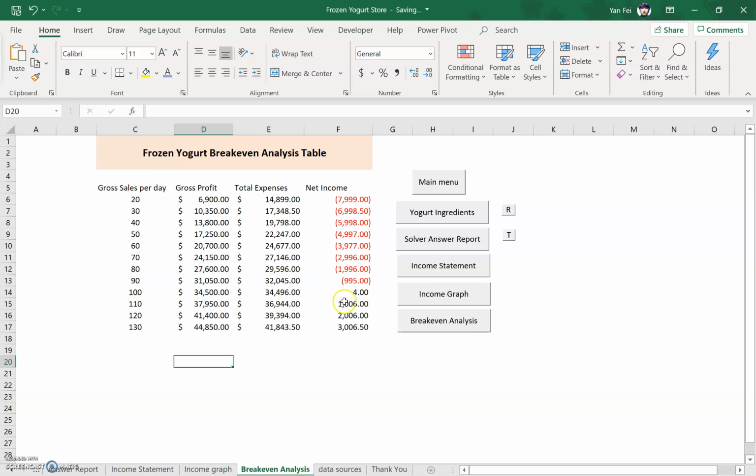And also relatively, we can decrease ingredient inventory for those frozen yogurts that have less quantity. We can even consider removing those yogurts from the main menu for profit optimization purposes.